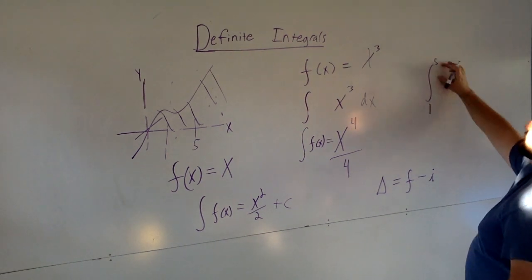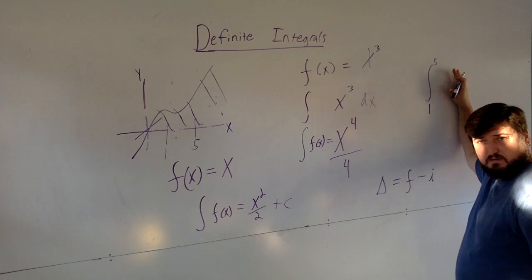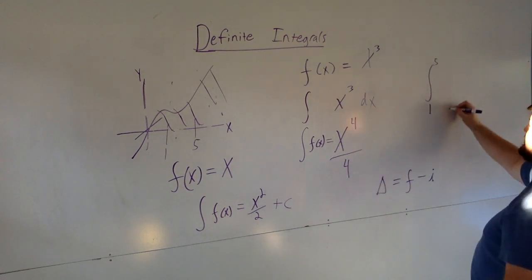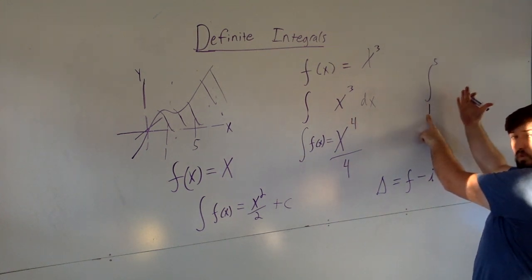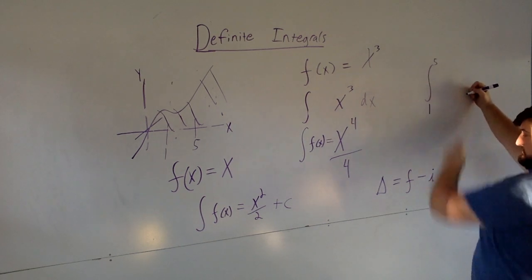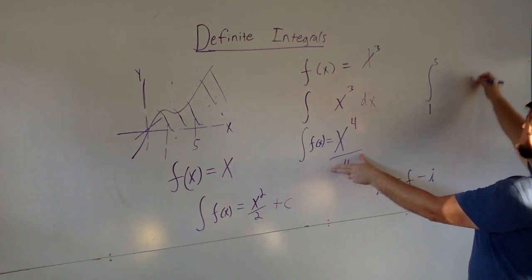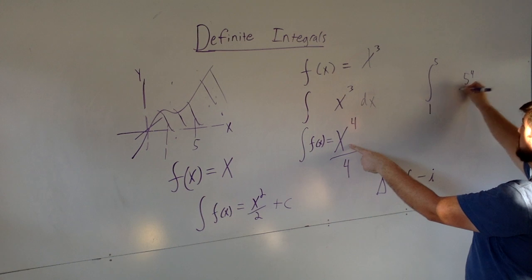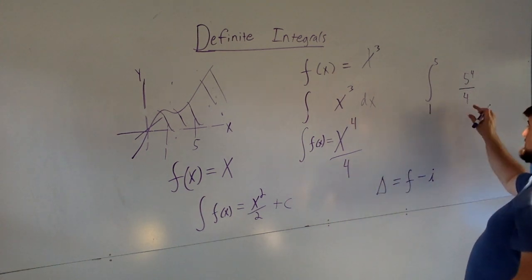So what we're going to do now is plug those numbers into our function. But we can't do them both at once, can we? Okay, so what we need to do, now that we have our new function, is take and plug in this number, the bottom number or the top number. It doesn't really matter, okay? Let's go ahead and do the top number, where we end. Because again, we want the final first, okay? So in this function, instead of x now, we get 5 to the 4th power divided by 4, okay? That's where we ended.